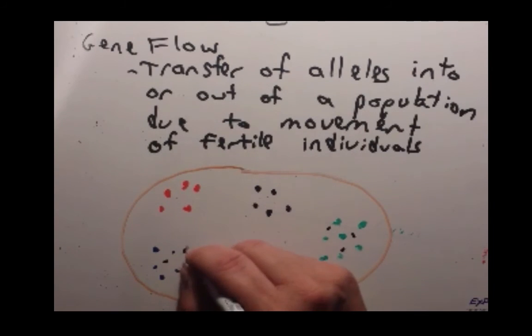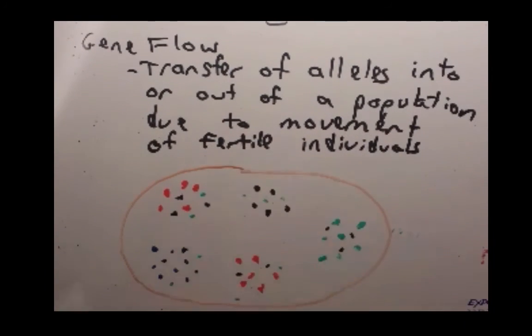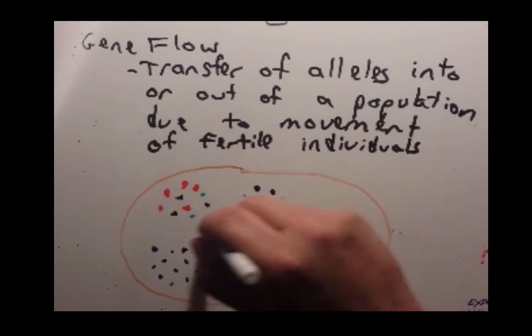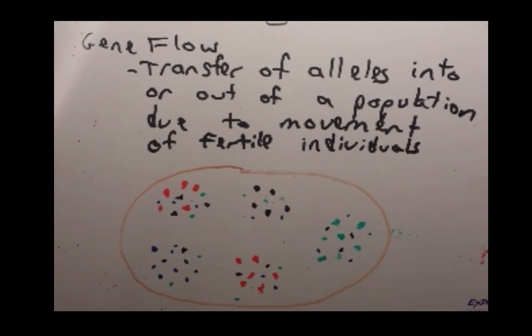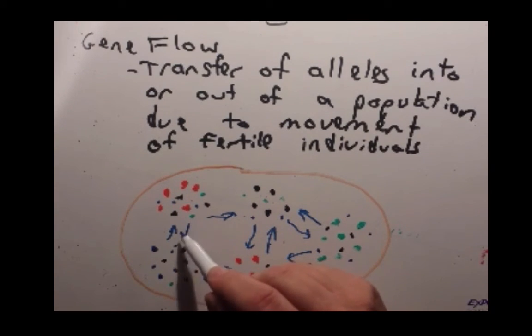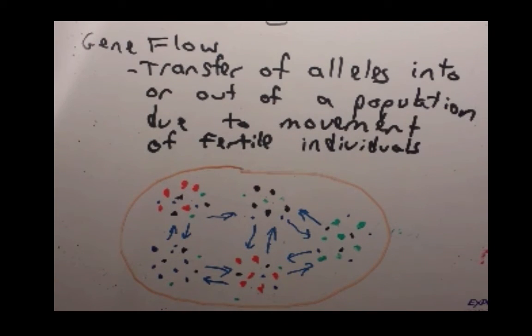There might be, well, we'll just draw it like this. And it was able to maintain this diversity because of gene flow, at least partly. Bighorn sheep in this population were free to move in this direction and mate with individuals in this population. Individuals went this way and back and forth, in all different directions. And we know it doesn't take a whole lot of movement between these different populations to get that increased genetic diversity. You only need a few moving over during each breeding season to see a pretty big impact.